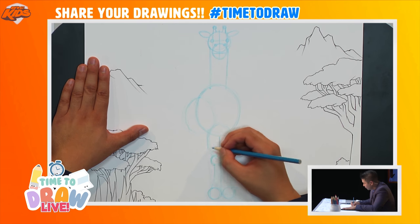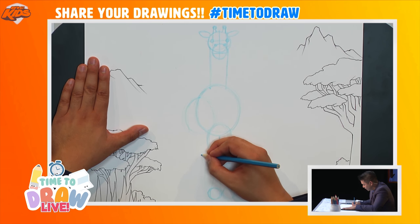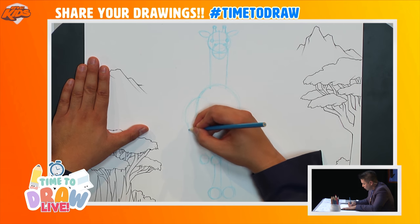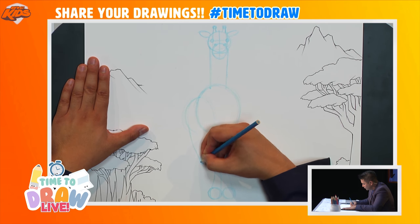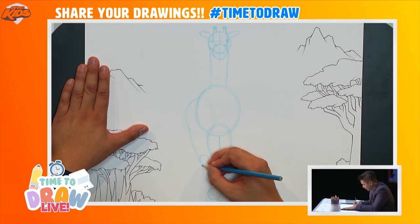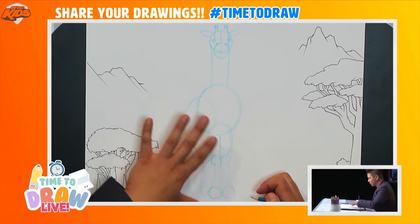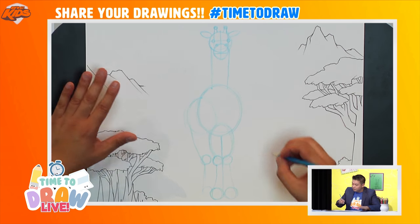Now this back here, you see where the circle is? I might draw another circle right beside it. This will be one of the back knees here, because he has legs on the other side. And then draw a curved line that goes straight down like that. And then a curved line that goes straight down like this. And then draw another circle on the other side. Okay? That will be the back legs. We'll work on that a little bit more a little bit later on.